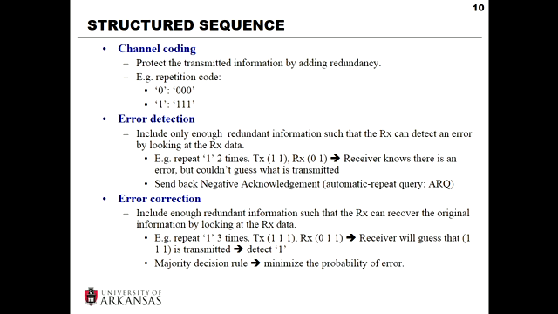So in this case, it does not only have the error detection capability, it also has the error correction capability. But still, there is a chance that we are going to make a mistake in our decision. For example, if the channel is too bad, such that we transmit a 1-1-1, but we receive a 0-0-1. In that case, 2 bits are flipped, and we are going to make a decision in favor of 0, right? So in this case, we have a decoding error, okay? But for the majority decision rule, we can prove that it will minimize that kind of error.